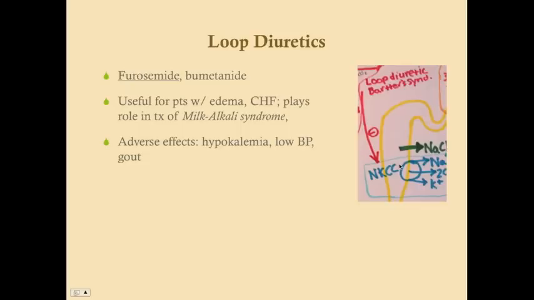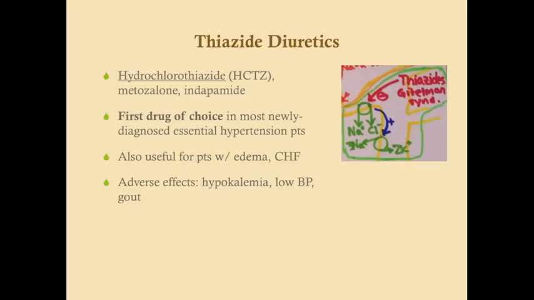So loop diuretics inhibit the NKCC channel at the thick portion of the ascending loop of Henle. And so because you're inhibiting the NKCC channel, you're going to have more sodium in the filtrate. And that's going to result in more water in the filtrate and thus a diuresis. Because you do have more sodium in the filtrate and because you're going to reuptake more sodium, the result of that is you're going to excrete more potassium. So just like the thiazide diuretics, as you're presenting more sodium to this sodium-potassium channel, the result is that you're going to get rid of more potassium.